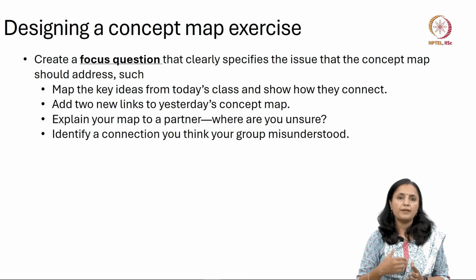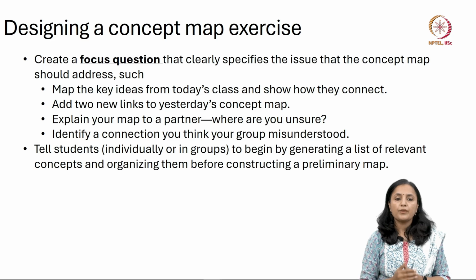It is always important to understand that concept maps evolve over classes. The third can be, explain your map to a partner. Where are you unsure? The fourth, if the students are developing the concept maps in a group, can be, identify a connection you think your group misunderstood. So, you can use any kind of focus question. I'm just discussing a few examples. What is the advantage of this?